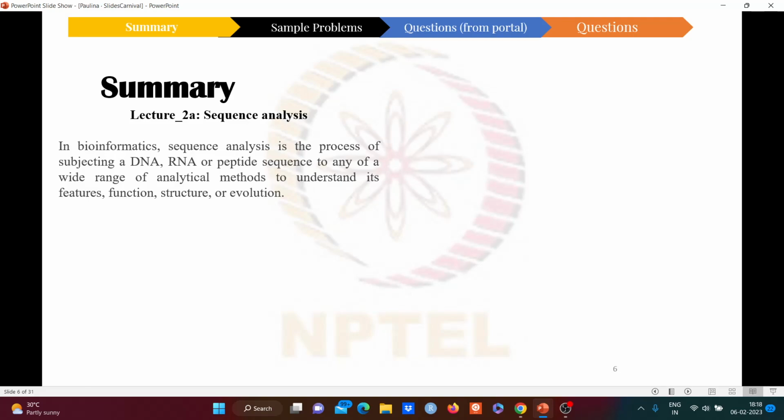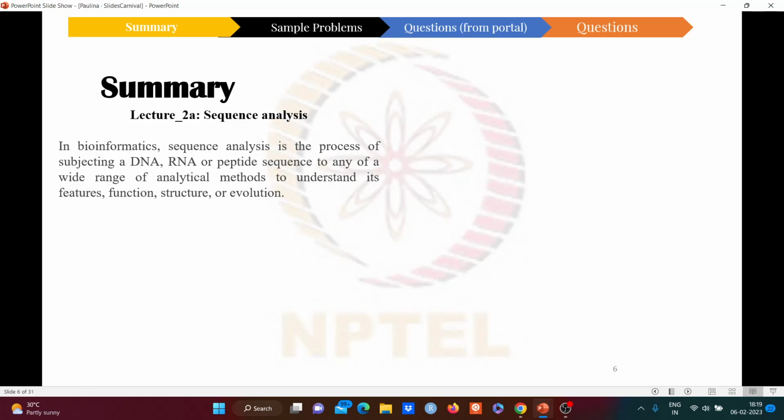So, since there is a development of high throughput production methods of genes and protein sequences, we see there are a number of new sequences that have been derived, new proteins, new DNA sequences that have been sequenced. Such sequences don't by themselves give an understanding to any scientist or any student. So, to increase the understanding of the scientist or the people who are using it, bioinformatics plays a crucial role.